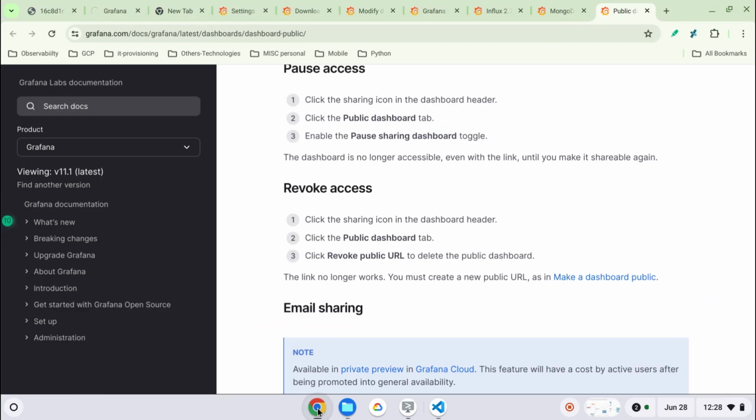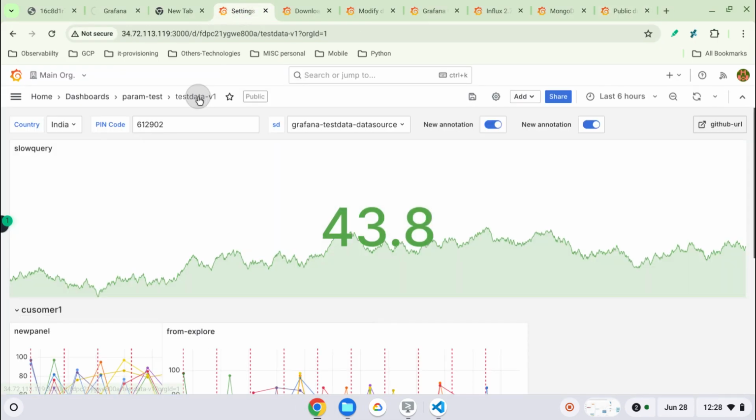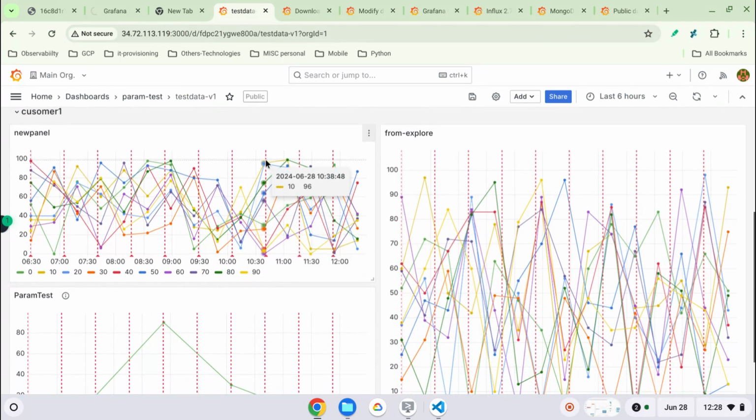First, I'll show you the dashboard here. You could see these vertical lines, these are called annotations. By hovering the mouse you can understand whatever you have entered.